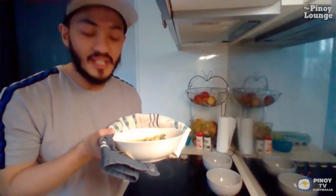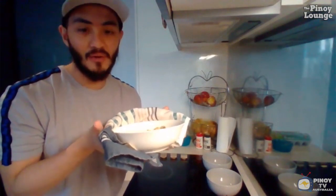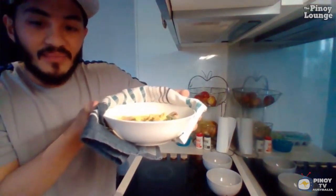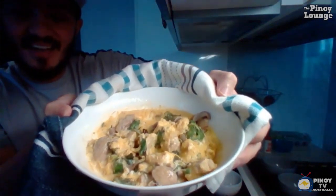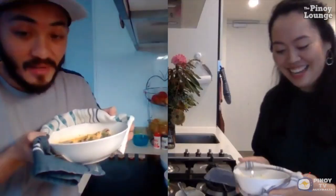So while you get your quiche, guys, just a reminder: always make sure you've got protective equipment because it can get pretty hot in the microwave, so make sure you've got something to hold the plate with. So this is my, ta-da, frittata, ta-da. It smells really good. I'm excited to dig into this.